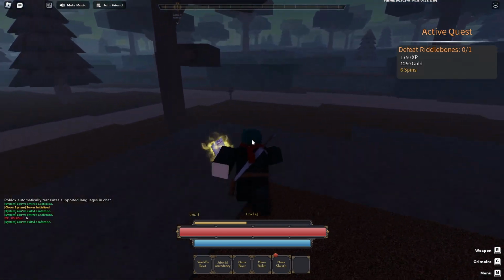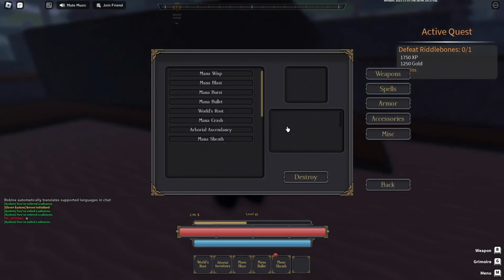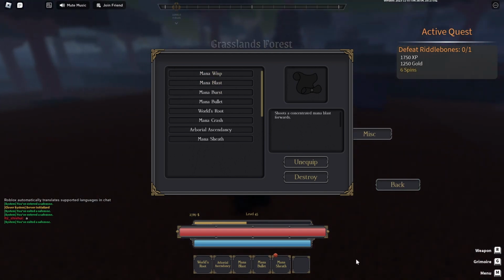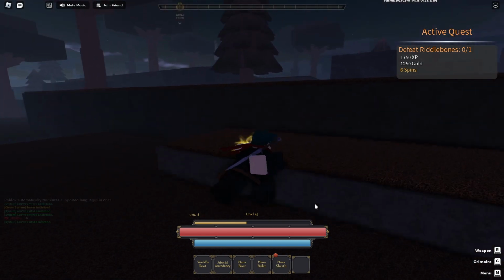Yeah, you don't have many spells. I think you have 2 from the tutorial. And yeah, you either get Mana Wisp and Mana Blast or something else. But yeah, this is my setup because of the build that I'm going for.